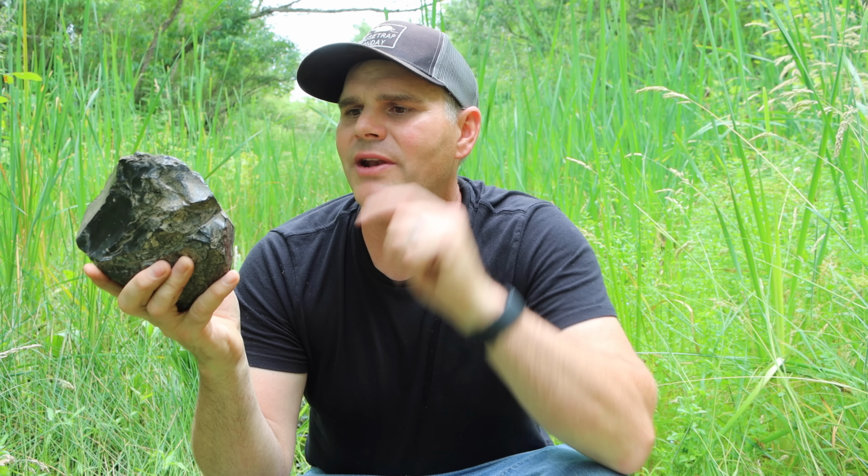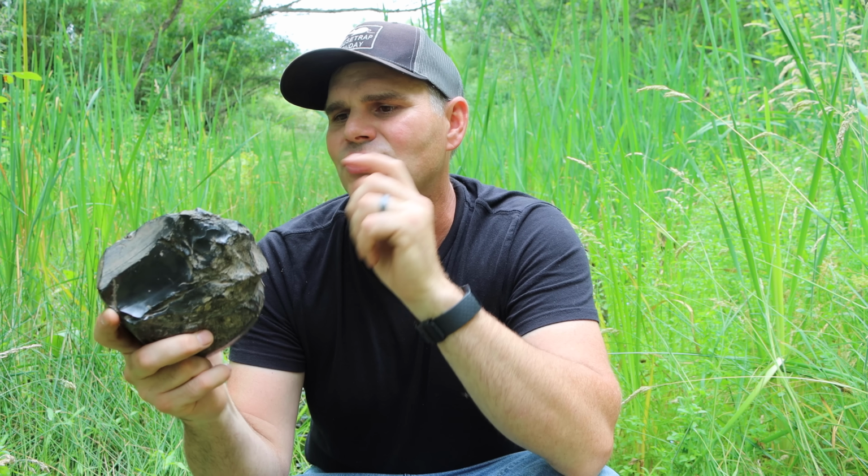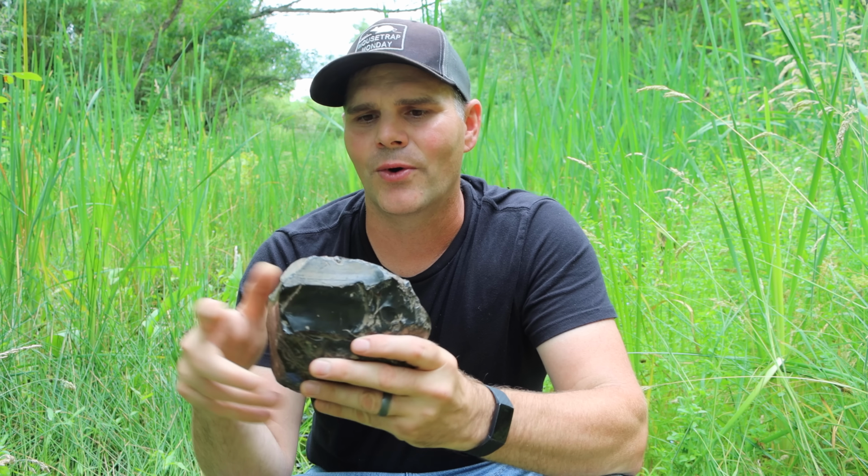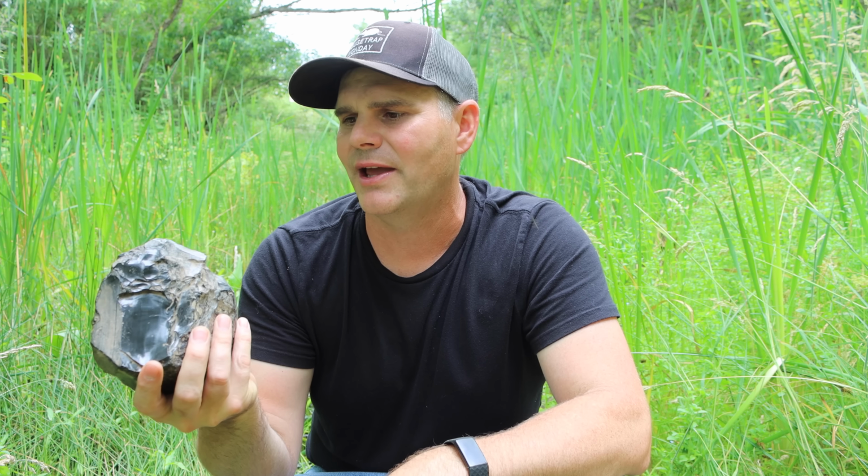Now, obsidian blades are the sharpest in the world. They can go down to a single molecule, making them much sharper than any metal blade. So the tools I'm going to show you how to make today are much sharper than the best samurai sword. They are more brittle than metal, but when they dull, you simply throw them away and make a new one. They're disposable. So basically, inside this rock is a bunch of razor blades you simply have to strike off, use, discard, and make more. So let's start breaking this rock open, and I'll show you how to make obsidian blades.